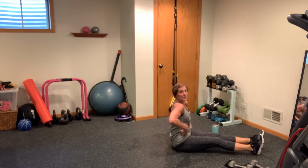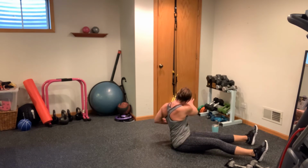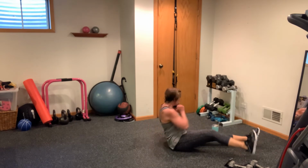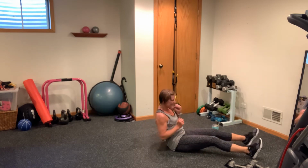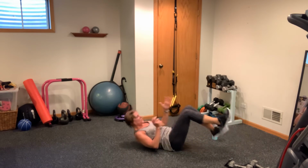If you guys are not feeling that rectus abdominis, I don't know what to tell you, plus those low abs. All right, straddle it out. Here we go, right leg lifts, punch to the opposite side. One, hard, two, hard, three, hard, four, come on, five, six, seven, eight, nine, 10. Lay back, cross your ankles.